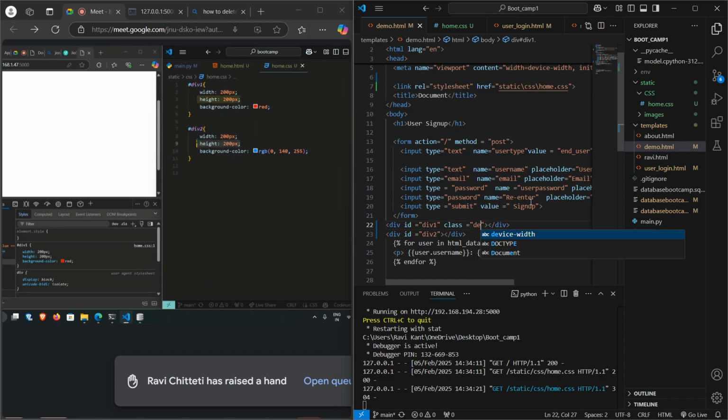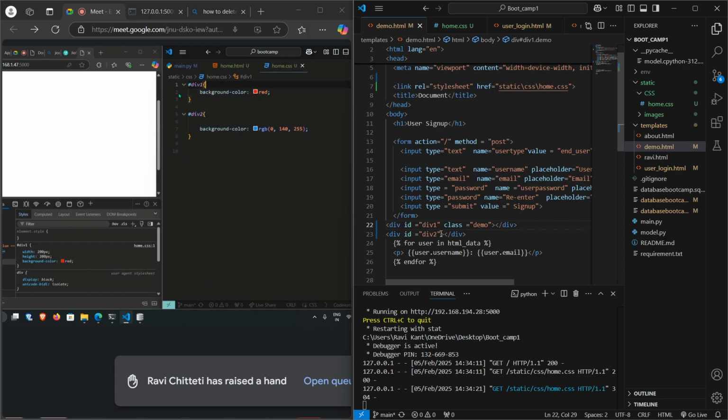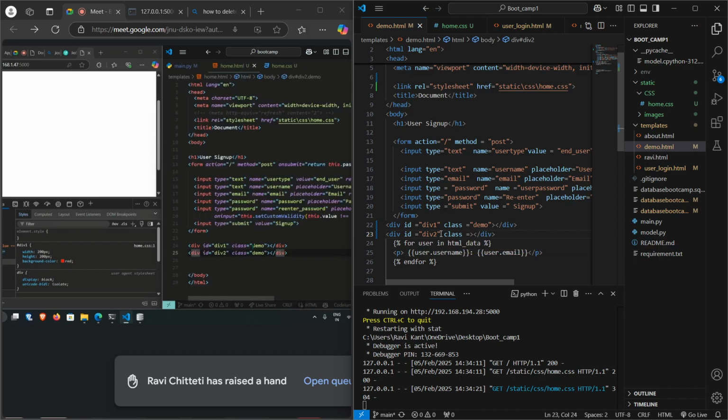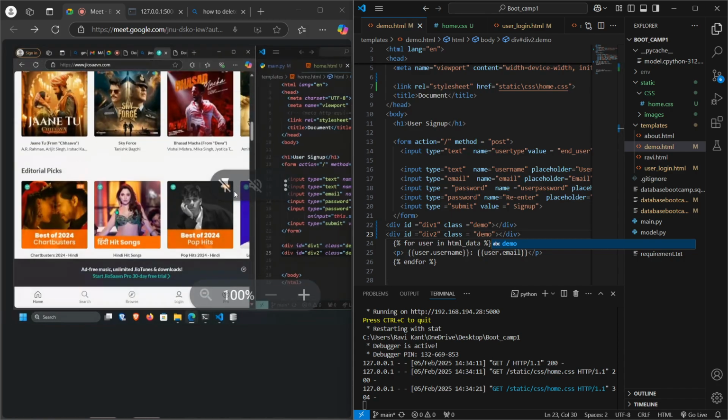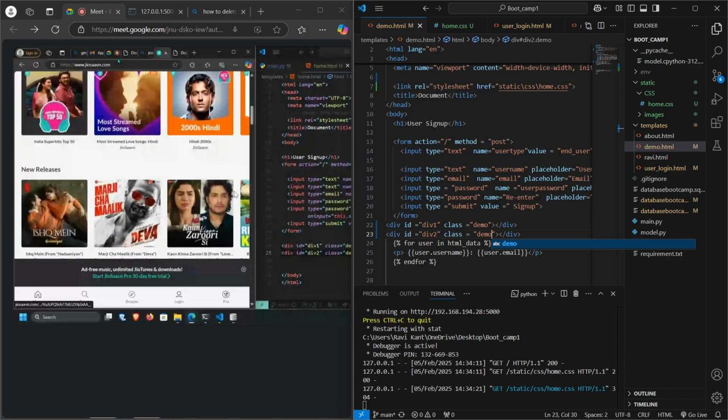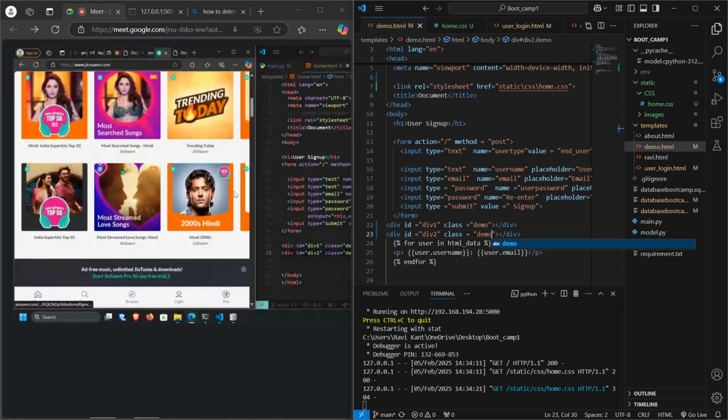Can you mention once again what exactly the class is going to do? What class is going to do is group similar tags. For example, if you want to group similar elements in your HTML, say all of these cards, you want to identify all of them as cards.